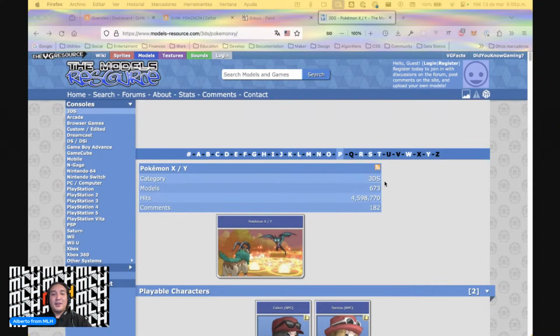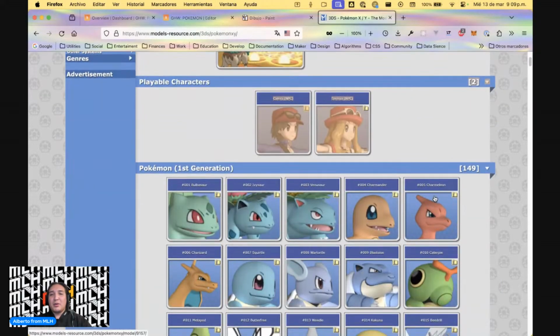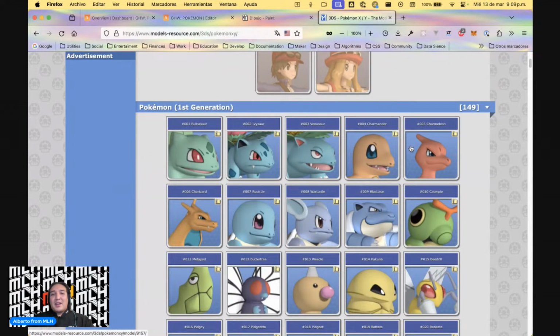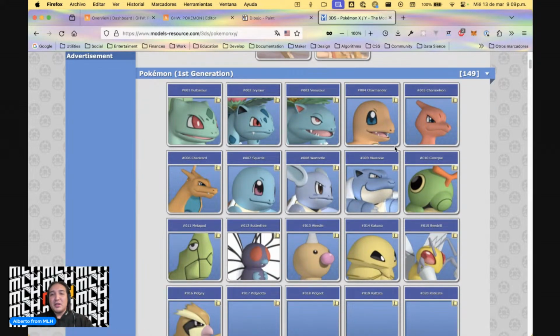So here we can find the model for whatever Pokemon, some, not all, but some of the generations. So choose your favorite Pokemon. In my case, I have to admit one of my favorites has always been Charizard, Charmander, Charmeleon.